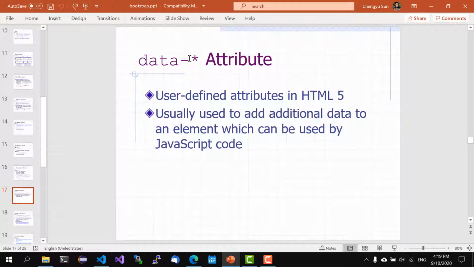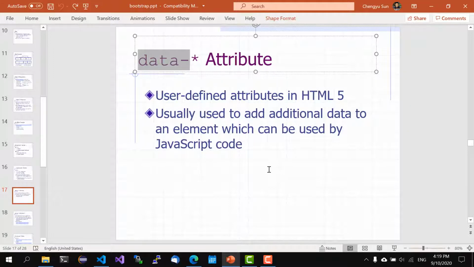Prior to HTML5, you could only use attributes defined in the HTML specification, but HTML5 lets users create their own attributes, as long as those attributes start with data-. These attributes are mostly used to add some additional data to an element, and this data is usually used by some JavaScript code.